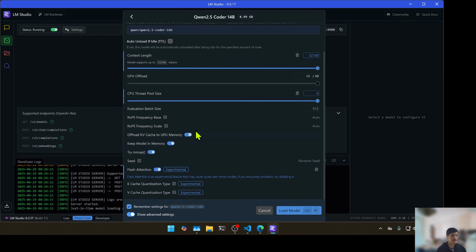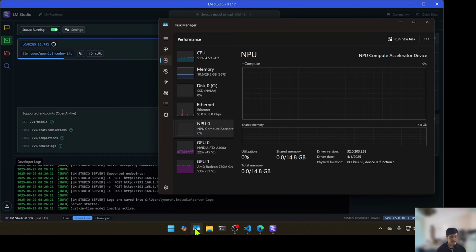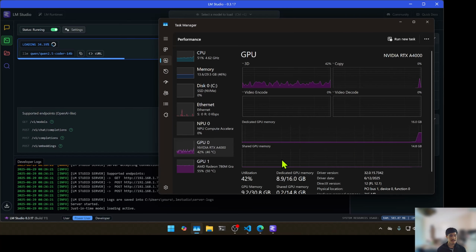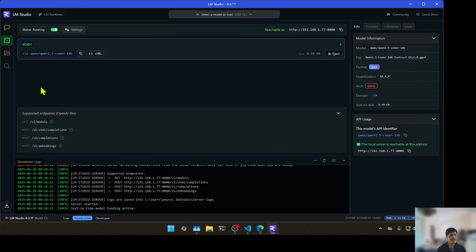You want to keep all these at probably your defaults if you're having issues, but normally I try to shoot for flash attention to reduce the VRAM usage. If I hit load model, it'll start to load the model, and you'll see that my GPU is starting to have its memory used. I'm now using 15.3 out of 16 gigabytes.